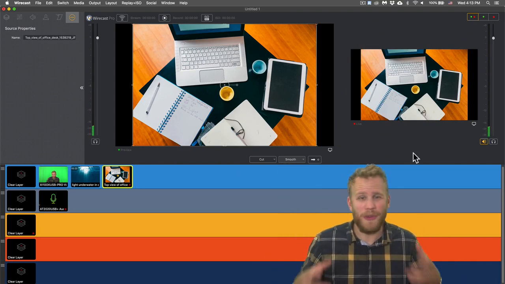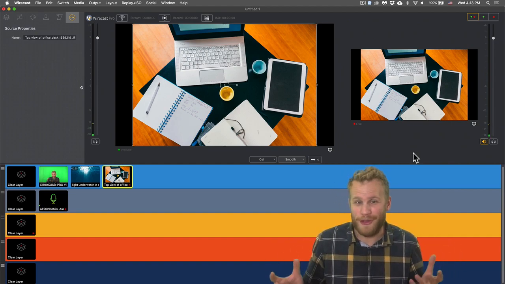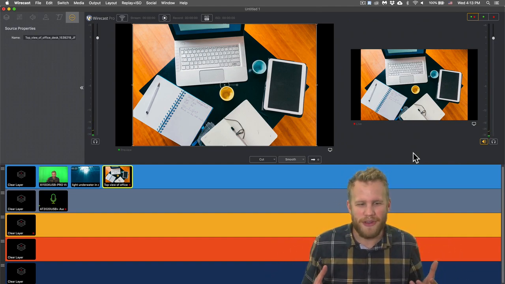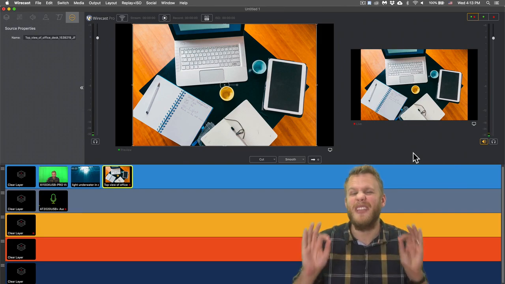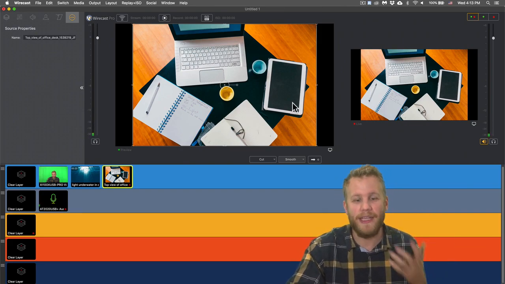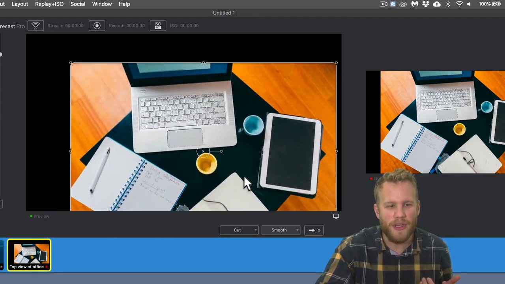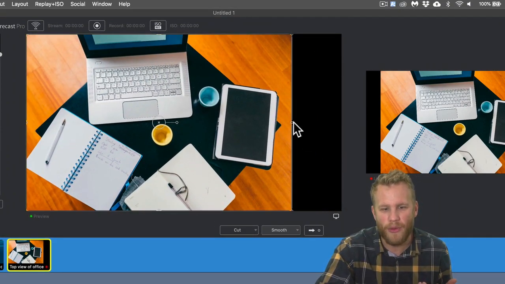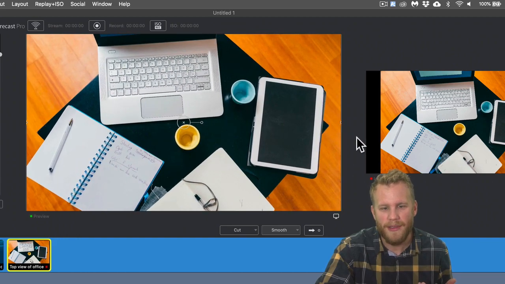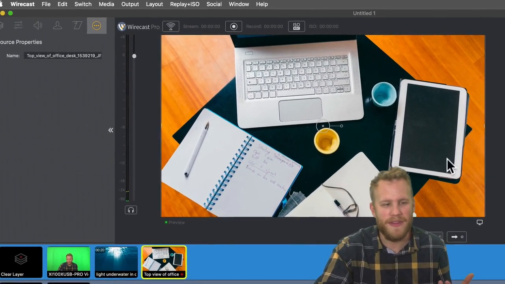And now, since we're in the production part of this workflow, I want to make sure that this production actually looks nice. I want to produce a nice show. So I can come back here and adjust this picture and make sure it fits the frame. From this preview window, I can change the size and the orientation of my pieces of media, and now it's going to fit that whole screen.